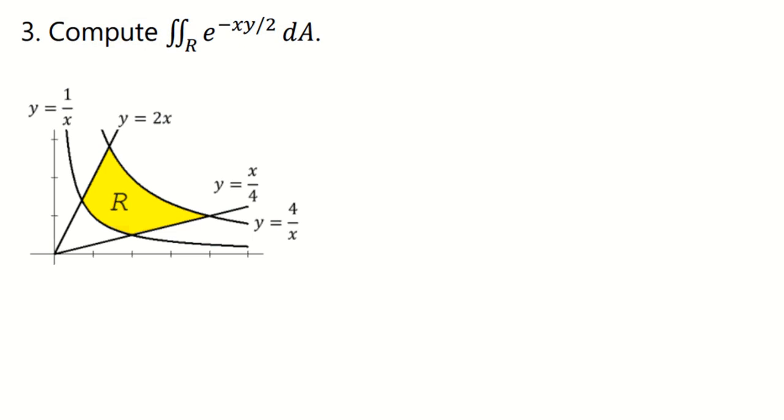And so I'm going to say, all right, y equals 1 over x and y equals 4 over x. That's xy equals 4 and xy equals 1. It seems like it's good to write these things more implicitly to get the u's and v's, is what it seems like to me. Now, y equals 2x and y equals x over 4, you might be looking at it like, what am I supposed to do here?